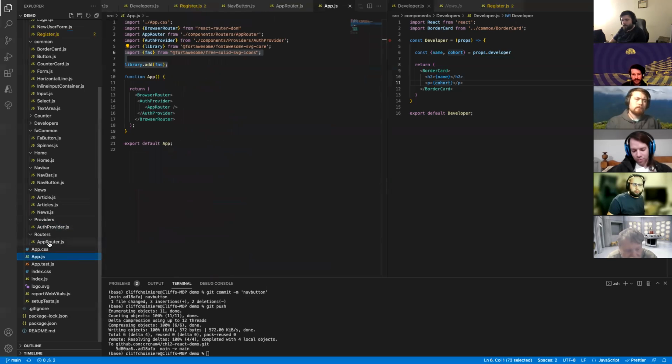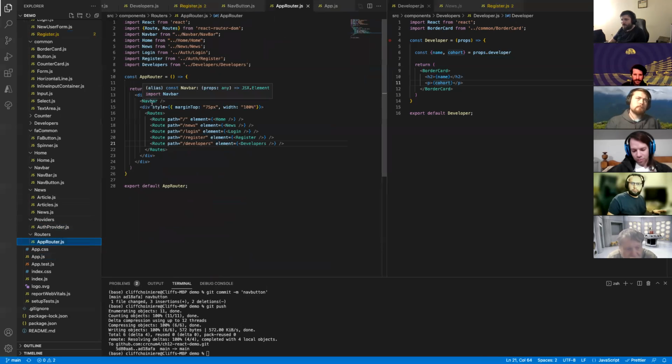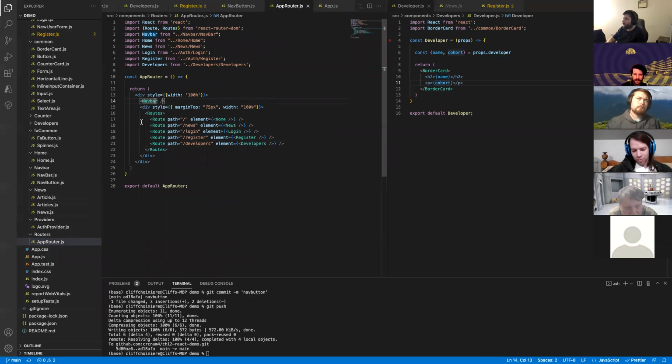Go to the router. We see we have the navbar, which again, I mentioned might want access to the auth system so we can show log in or log out. The navbar should change to show log in or log out, but also it probably shouldn't show this developers route until they're logged in. We don't have that yet. We'll probably do that tomorrow as well. So you'll see more stuff.